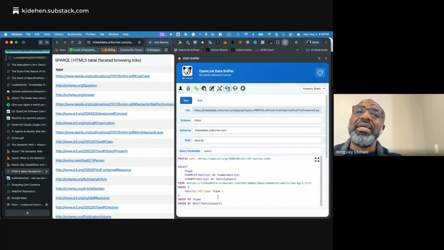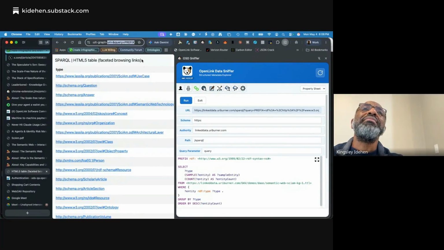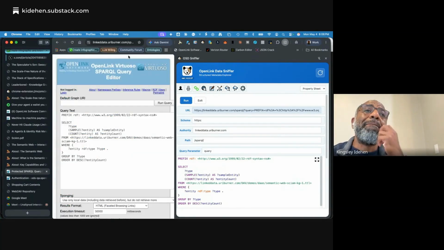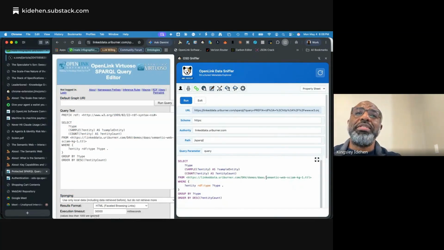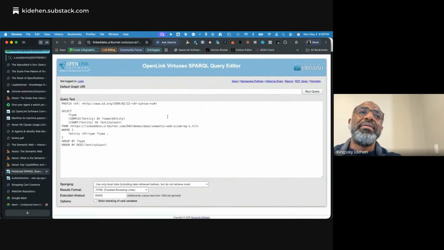That's just showing me the query. Let me do that again. I went to the wrong parameter. It's this one. See that? You can see both queries side by side. So if I close that, that's the query.